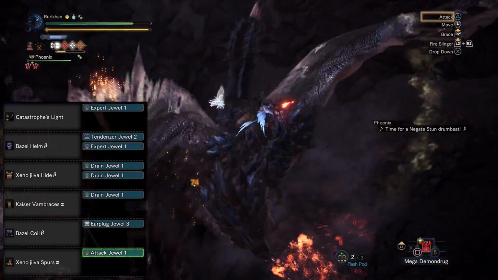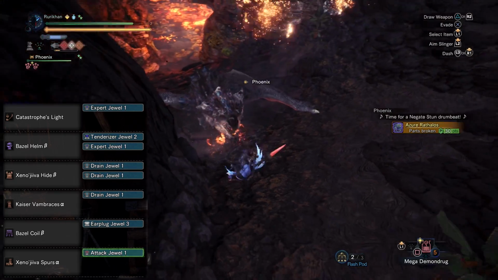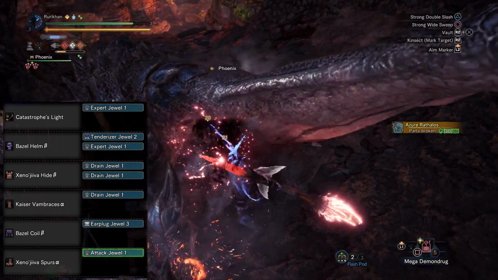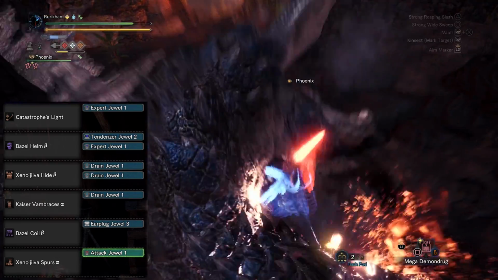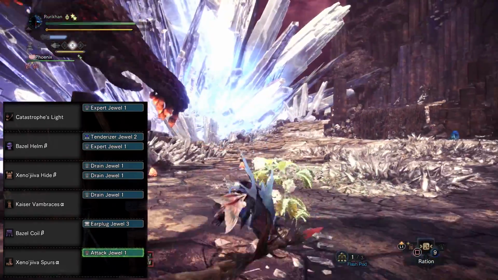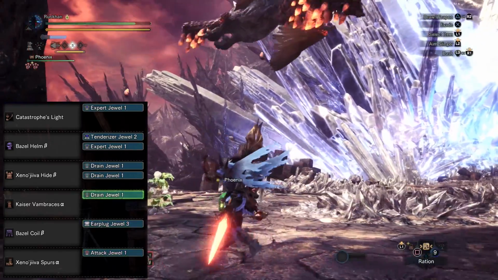So starting with the Xeno'jiiva Spurs, we put an attack jewel in there. That's going to take us up to level 4 attack jewel so that you also get the affinity benefit of the attack boost. Then we also have an earplugs jewel on the Basil Coil Beta, essentially completing earplugs all the way up into level 5. Then on the Kaiser Vambraces Alpha and the Xeno'jiiva Hide Beta, we have drain jewels, which is going to take stamina thief up to the max.